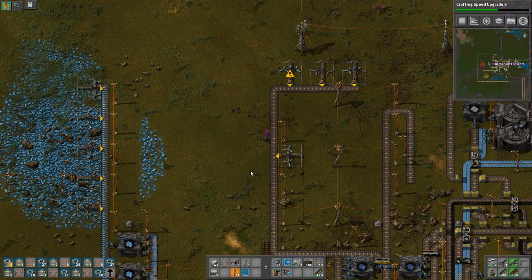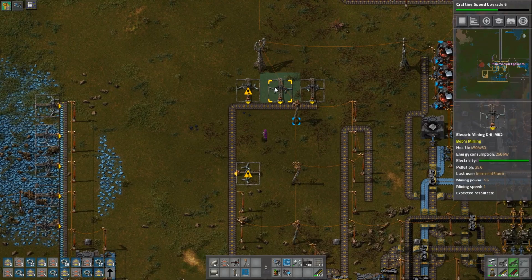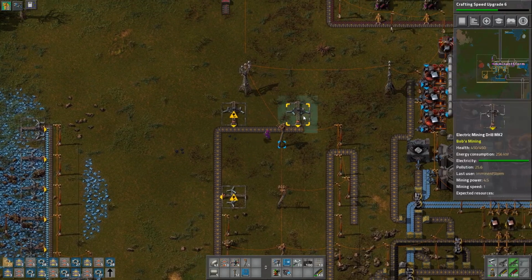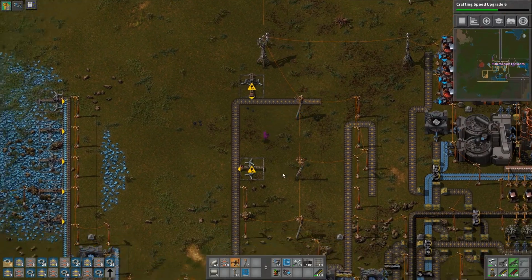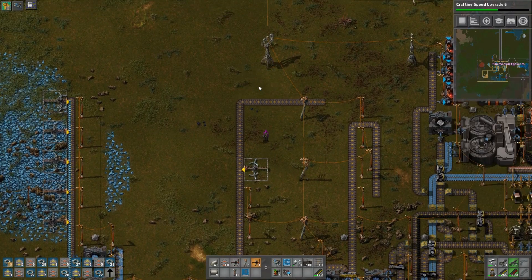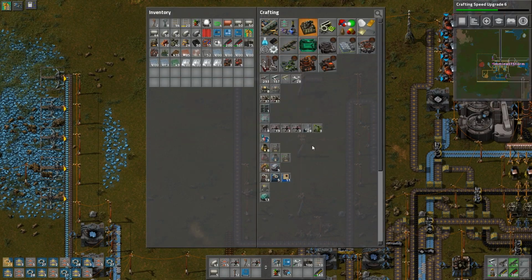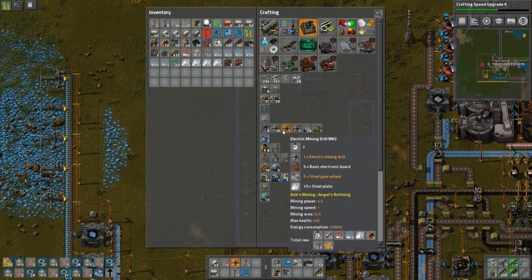We can probably clean up a lot of this stuff. So electric mining drills, these are all Mark 1s. There's a Mark 2. Let's take that one. There's a Mark 2. Mark 1s. I can probably actually upgrade those to Mark 2. 1, 2.